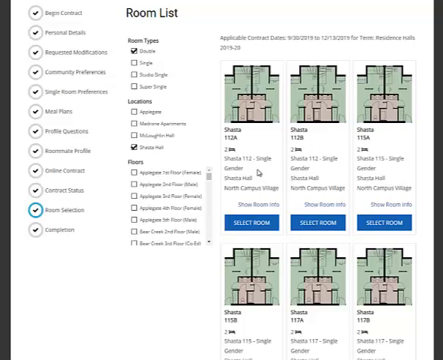As my group and my profile are single gender, I'm only going to see single gender units. So you're going to see that right there. If for whatever reason your community has run out, especially in our themed communities where it's limited, you'll need to change that profile. You and your roommates will need to change that profile by going under the community preference over here on the left. You can make that update yourself.